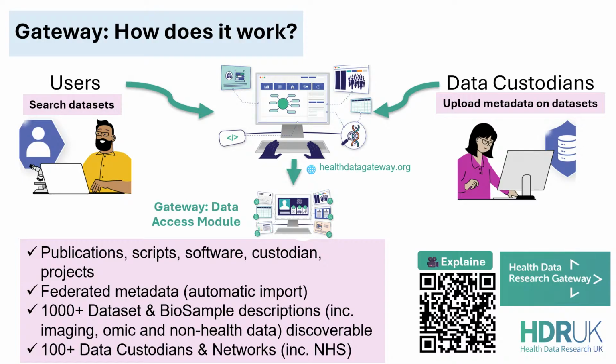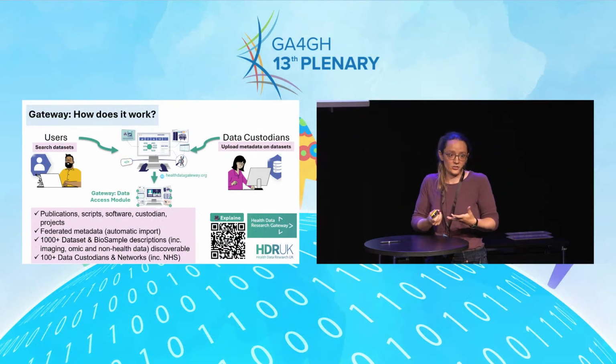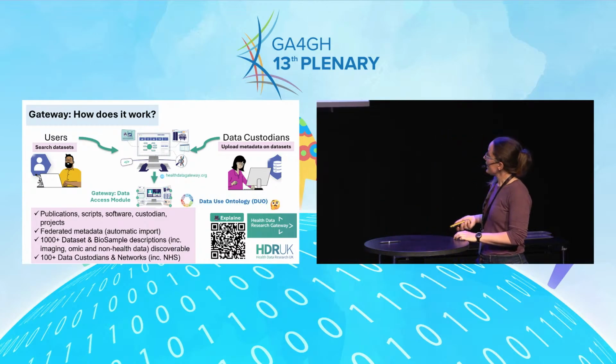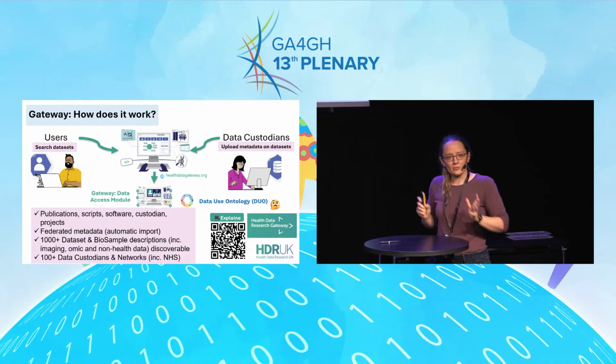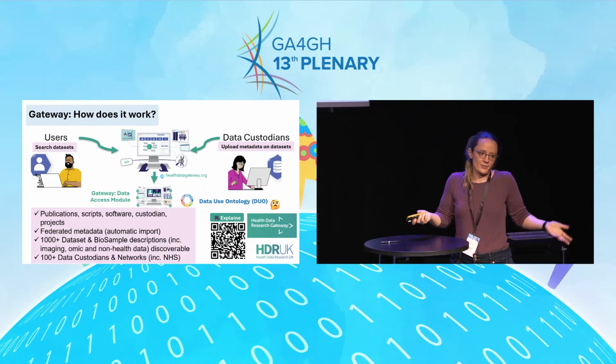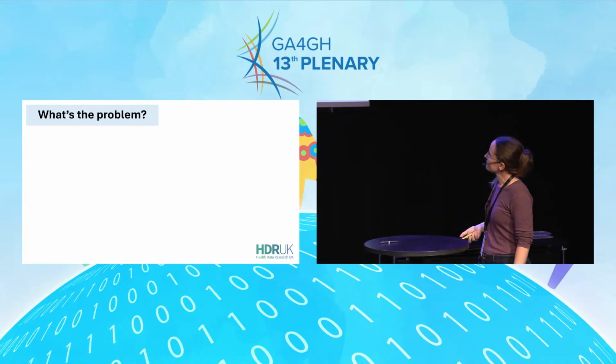Another thing that we've put in, once researchers have actually found a data set, is how they can most easily gain access to it. So we have a data access module built around community standards agreed with our UK Data Research Alliance. And then a place where I think we can go, and a place I think we should go, is the data use ontology here and how we're actually describing this. This could be a place that we could integrate better with GA4GH.